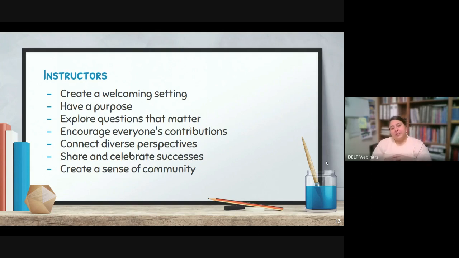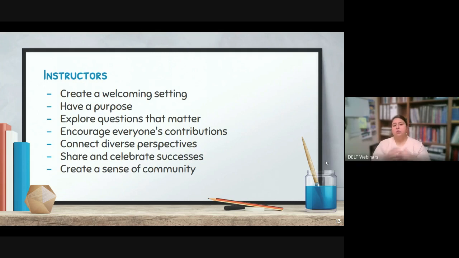Share and celebrate successes. We really want to make sure that we are touching everyone's successes. Now, there are going to be some people who feel like they failed, but one of the things I always tell them, especially when students come up and say, I don't know how to do this, I don't understand that, is I like to turn around and say, well, I'm sorry you don't know how to do it, but tell me something you do know. We want to celebrate the things that they do know, because it's so easy to have that negative mindset that we forget to say, hey, you are doing great in this.